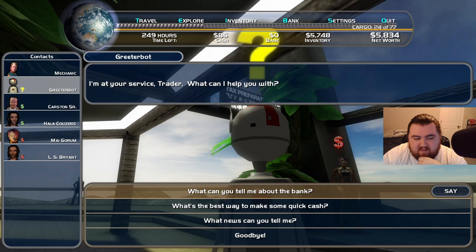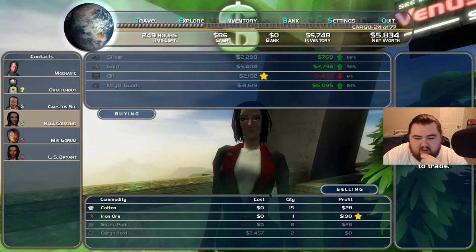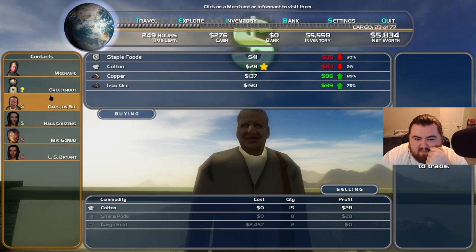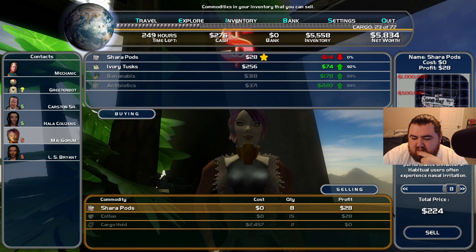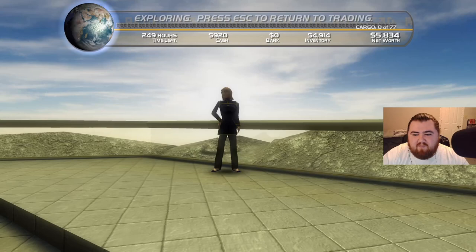He's buying iron ore for 190. What you got? 190. Good day for trading. All right, so we can sell that. We have one of those. So cotton for 15. Hey there. Eight. Come up and see me sometime. Sure. As I live and breathe. So I sold all the things. I've made some money. Now what do I do?